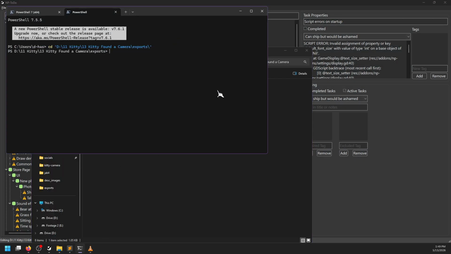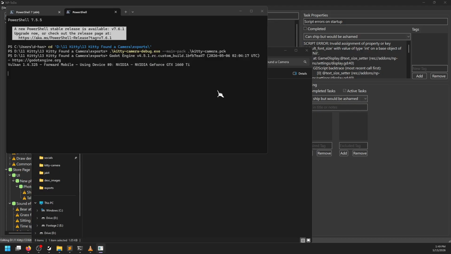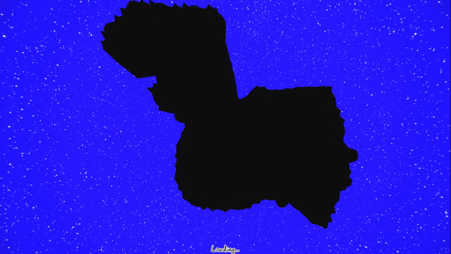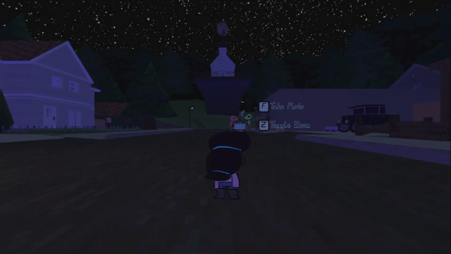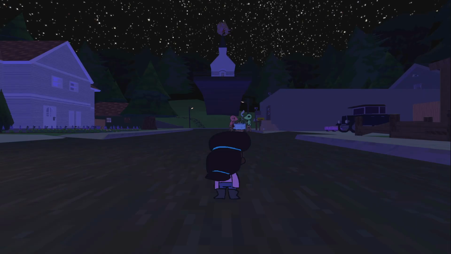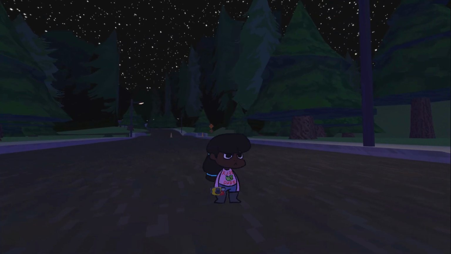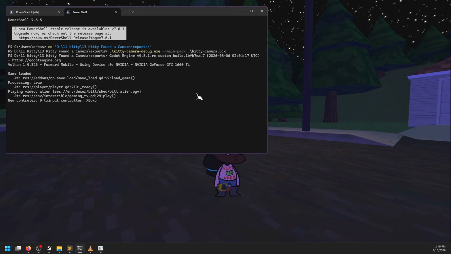And then we're going to do kitty camera debug. And this one will tell us the debug issues. And also, it starts in the wrong monitor now. It's kind of strange, because I thought they fixed it so that it would remember what monitor it ran in. But I don't think they did. But okay. Now, I don't think there were any errors here.